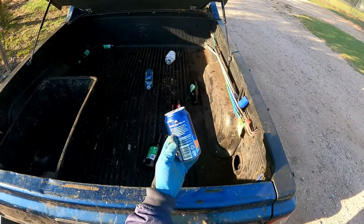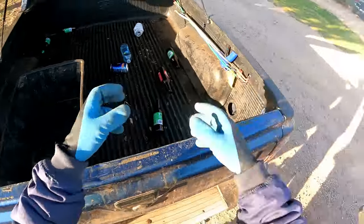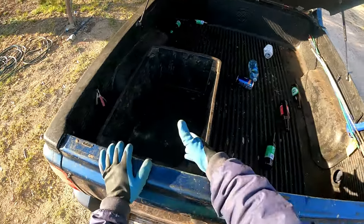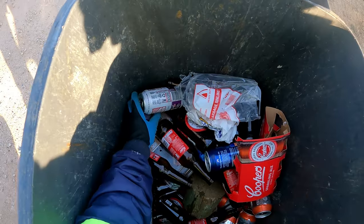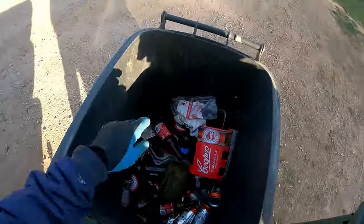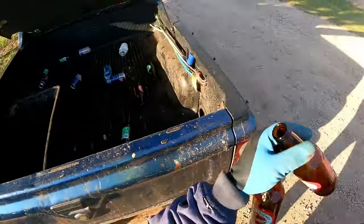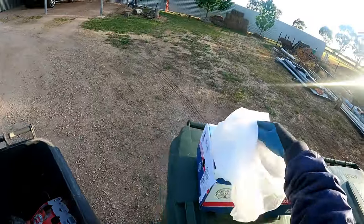Now, anything that hasn't got a 10 cents, like aluminium foil trays, things like that, wine bottlenecks, I'll be putting in the tote. That's when it starts getting dirty and gross, because what I do with those is I actually press them up. I've got a few videos of that as well. Just got to look back through the playlist.